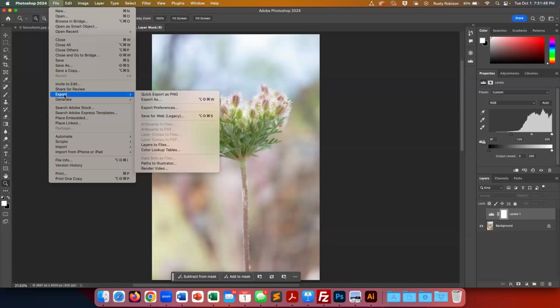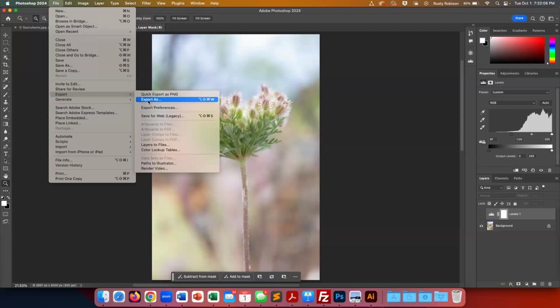For some reason, they incorporated new algorithms into the Export option and not the Save a Copy option. I don't know why. Yeah, they just want to mess with us.